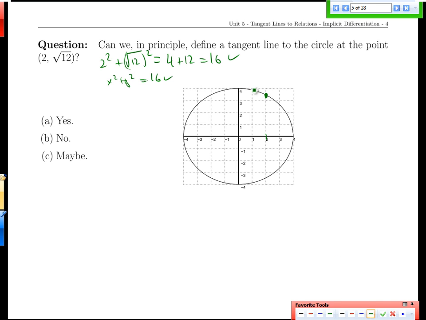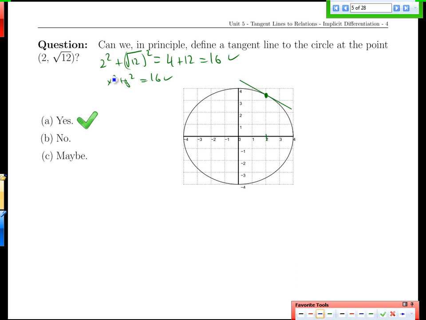And the question of whether we can define a tangent line, I think, is pretty clear. We sure can. We can define a line that touches in just one point. Oh, that's a bit better. A line that has the same slope as the circle at that point, and there's no real problem with that whatsoever. Okay. So the next step is to think, how can we compute this?